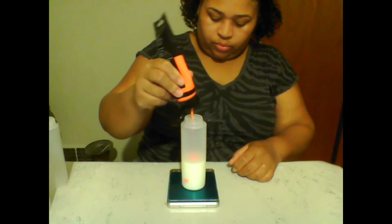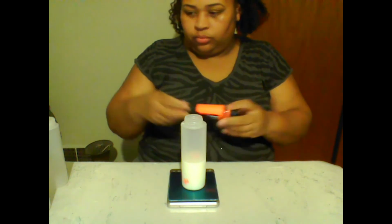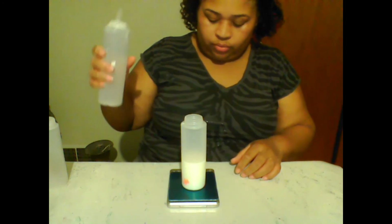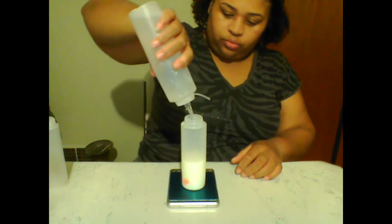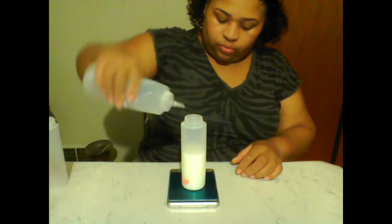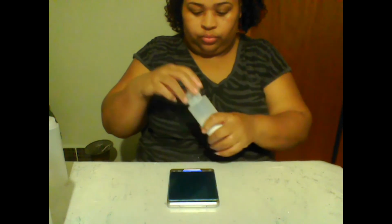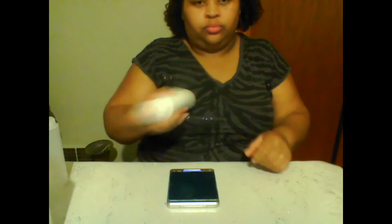After adding the paint, I will be adding the water, which would be 30 grams of water. The water is just put in to help stop it from getting thick, so it's to help keep it thin. But if you're going to be using your paint right away, you don't have to add any water. That's just to keep the paint at the consistency you want it at. And when it gets thick, you just add more water.